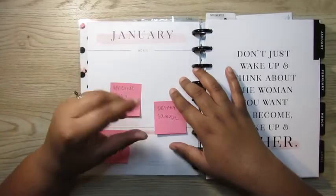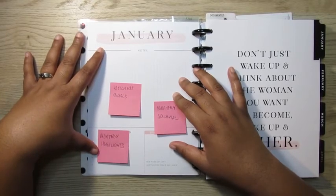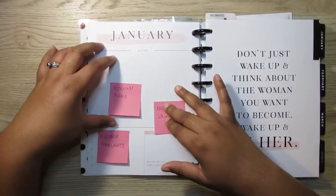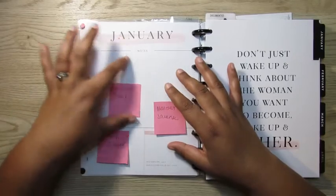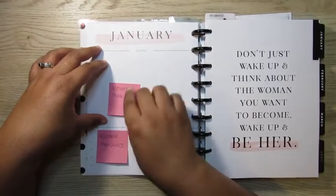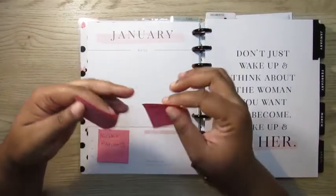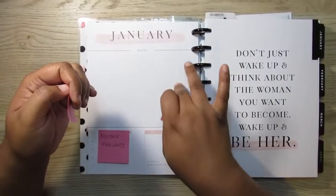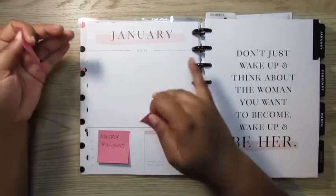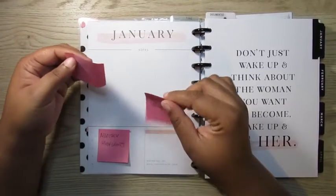So for my overview, my currently page, this is also going to be more for memory keeping, as well as goals. So up here I do want to list any goals that I have. On this half of the currently page, I will list any wellness goals that I may have for the month, as well as over in this section, journal, do a reflective journal of, did I meet those goals, why didn't I meet those goals, and what I could have possibly done different, or where did I go wrong, just as more of a memory planning section.